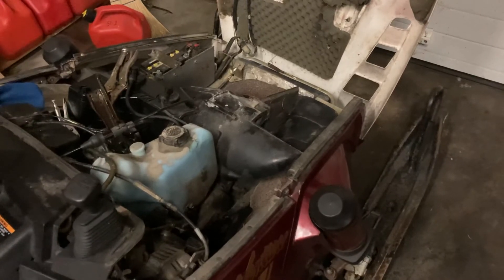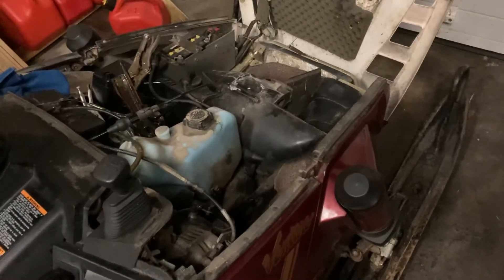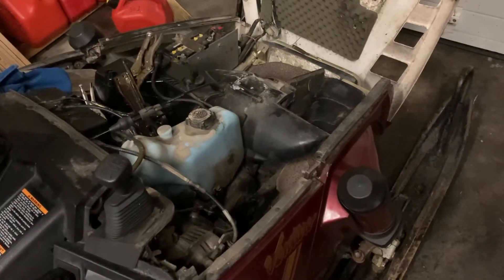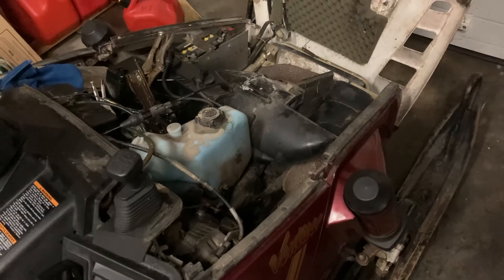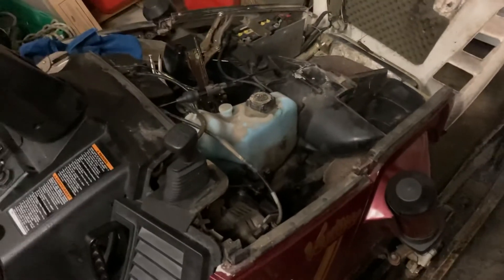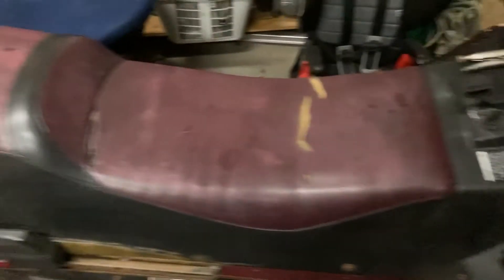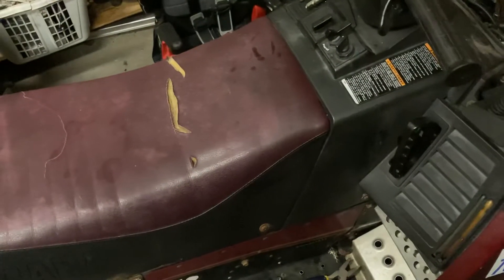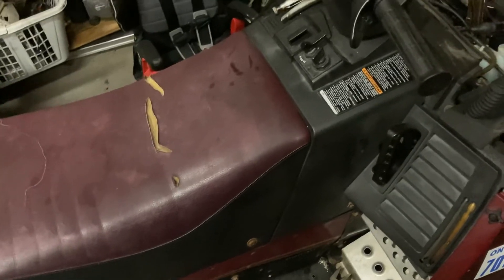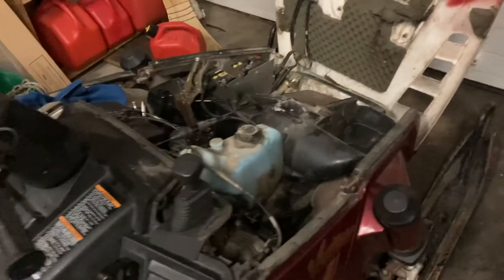What else do I have to do? Get that fixed up, do a service on the clutch, change the gear oil and the chain case. Plugs are actually pretty good and she idles so nice I don't even know if I'll worry about them. Then grease everything and probably get a seat off eBay — they have them for about 120 bucks, so that's hard to go wrong. Get that peeled off, see if the plywood's good underneath. Seems to be alright, but generally just get her all cleaned up.